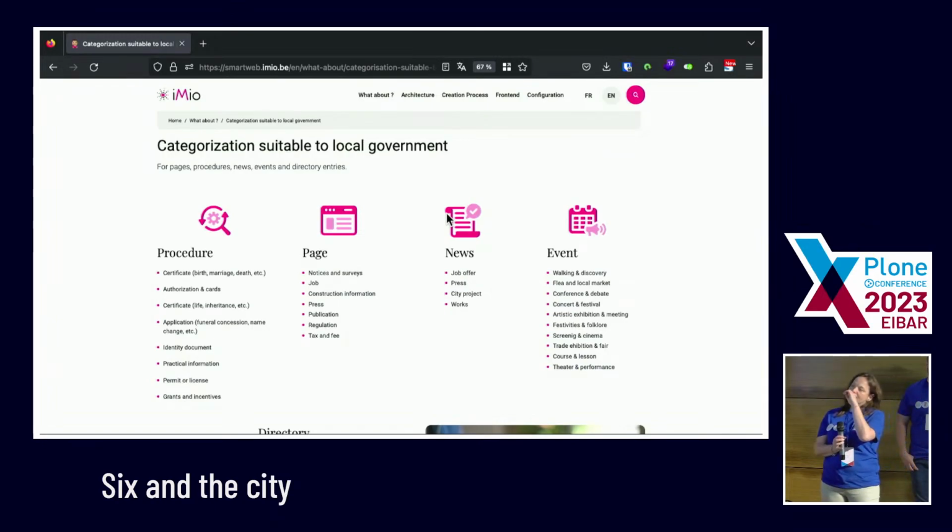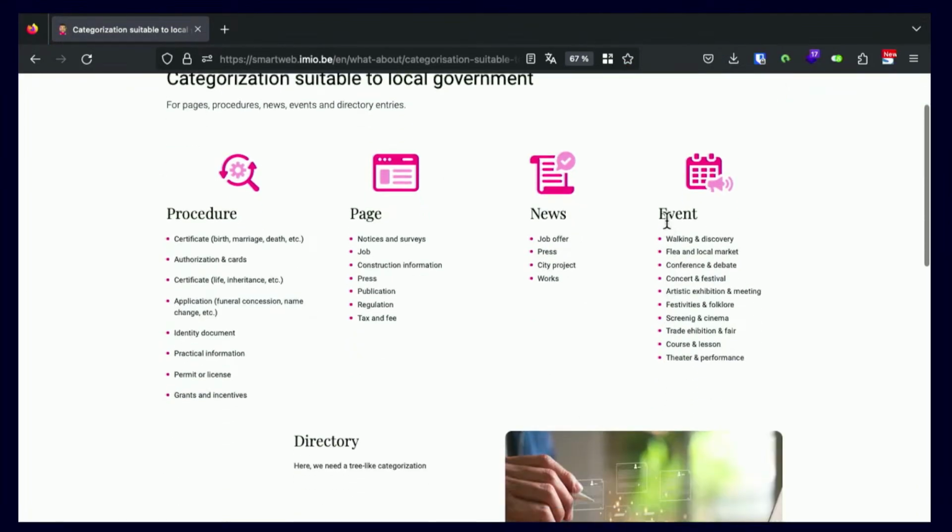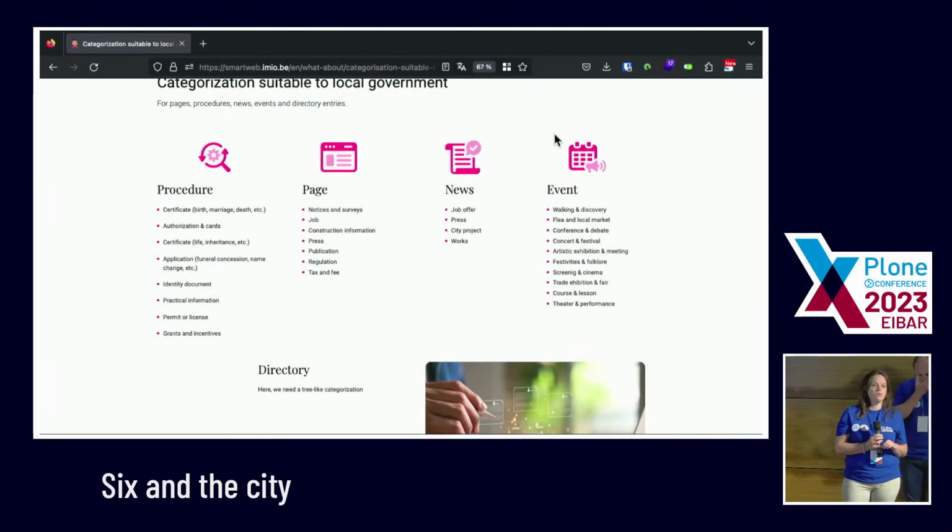So you see each type of content has its category. Even for directory, and here we need a tree-like categorization. It's also useful for search, to present search results by content type.